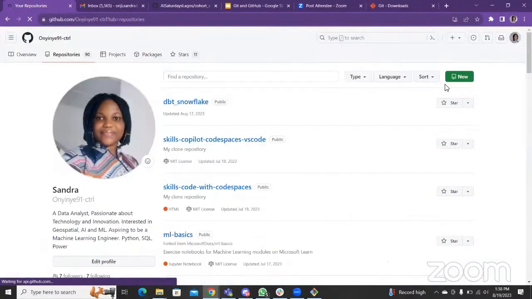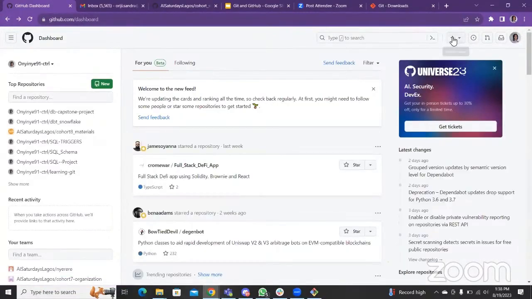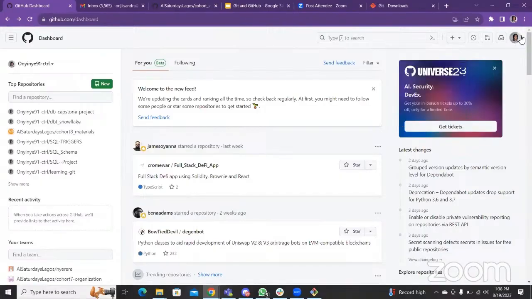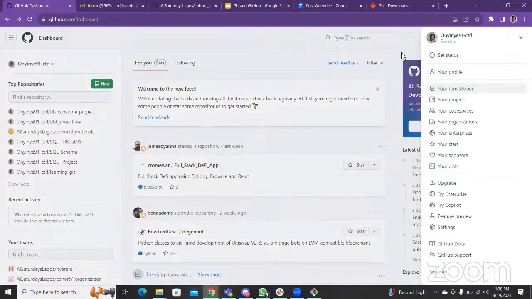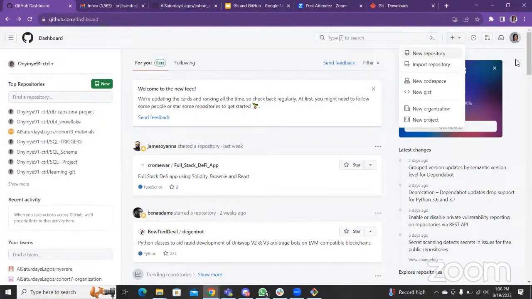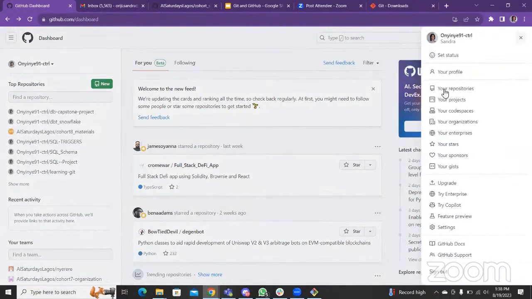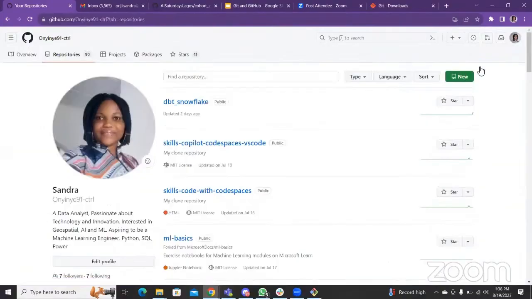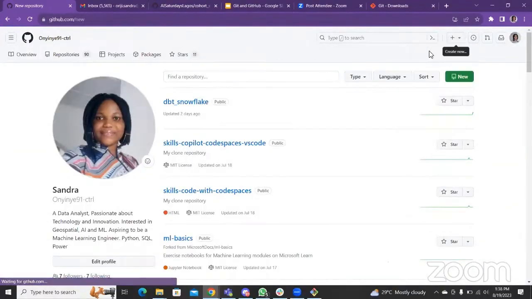There are other ways you can create a repo, like going to your home and clicking this plus, new repository. I don't know why I have this habit of going through my profile to create a repo, but that's how I do it. But the other way, just click here, you see new repo, and create. So I'll go to create new repo.